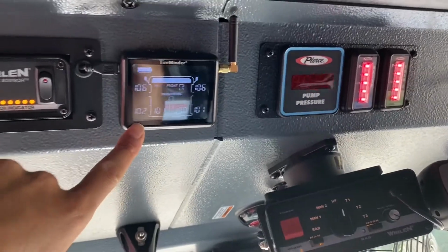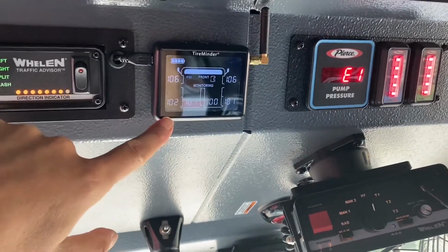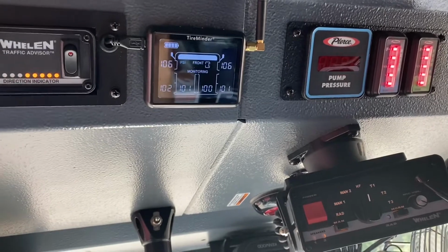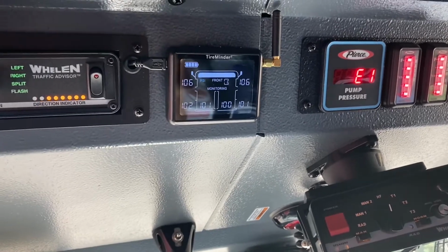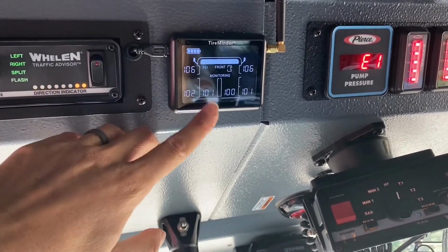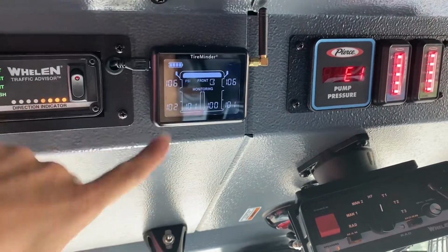Next to that, you have your tire pressure indicator. This is the way we check tire pressures from here on out. The tires are set with remotes that send digital readouts to this display, and they need to be taken off by Anthony. So do not take them off when doing your weeklies. Just come up here and check. These tire pressures have not been set yet because we're not under full load yet, but they're all within the range as of now.